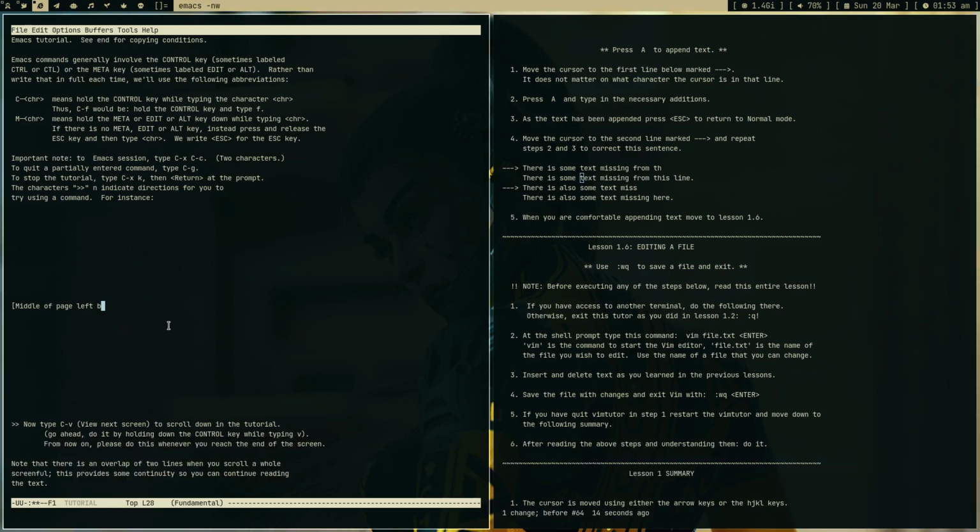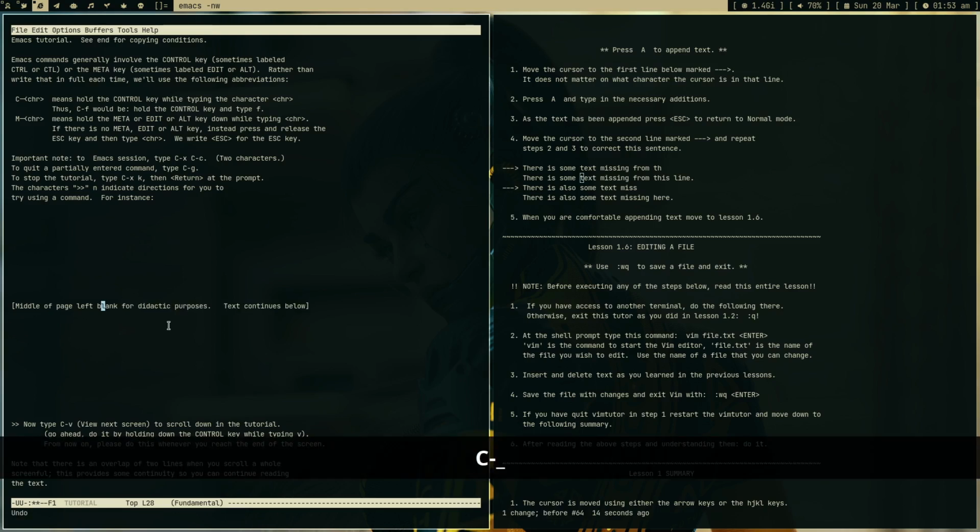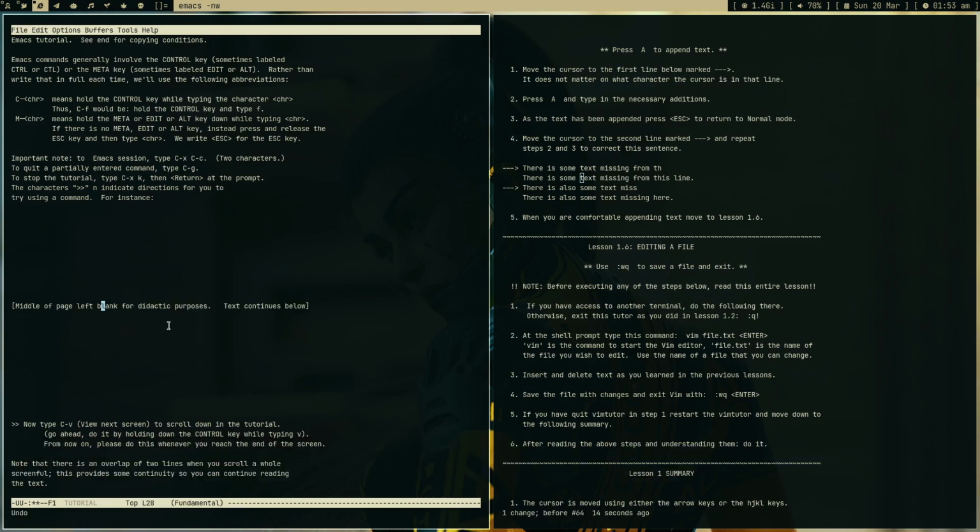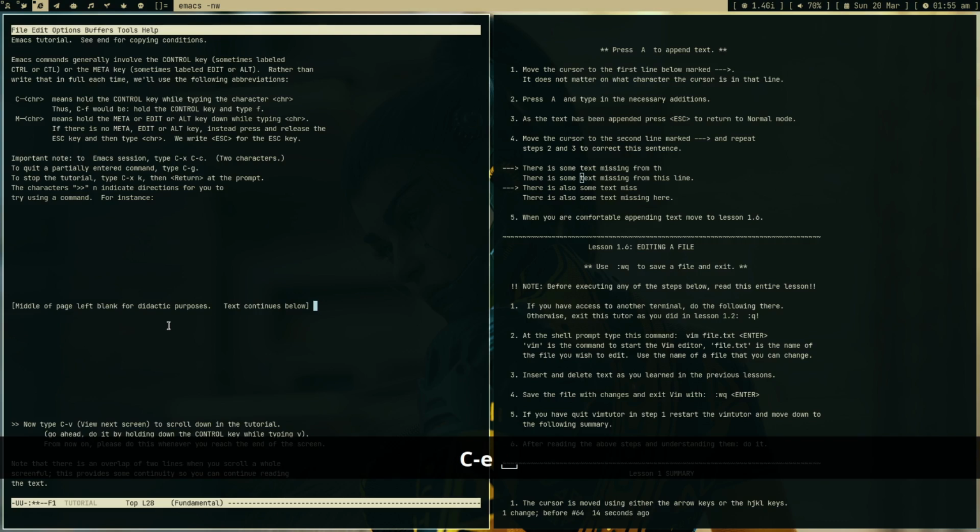Here if I want to undo, then it's control shift and underscore. Basically, okay, this is not control shift underscore, this is control underscore. You have to press shift because underscore is a secondary key. All right, so this is how you undo it.